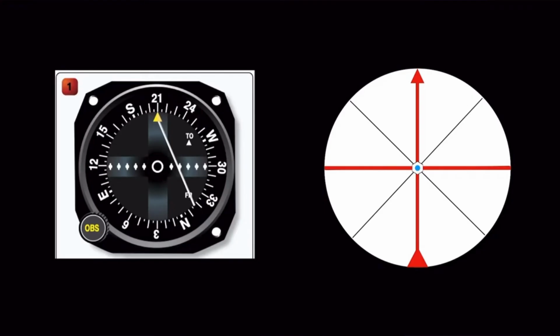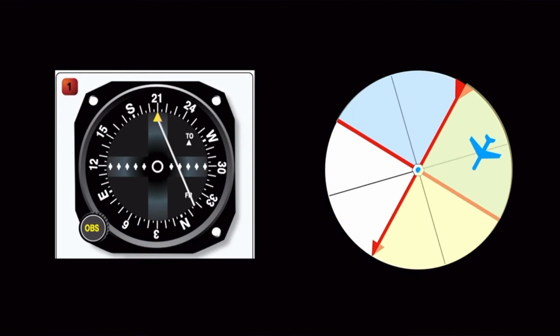What do we see? Well, most people see the needle deflected to the right, which means the course is to the right. So the airplane must be on the left side of the radial. Second, the to flag is showing, so the airplane must be on the tail side of the radial. So this means the airplane should be in the bottom left quadrant. But wait, we aren't done yet. We need to turn our diagram so that it aligns with the heading 210 as the VOR course index indicates. That means that the aircraft is somewhere east of the VOR. Does that make sense?